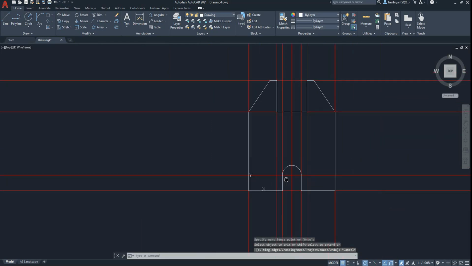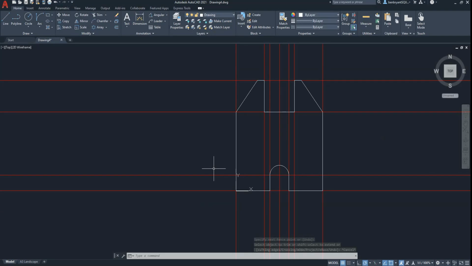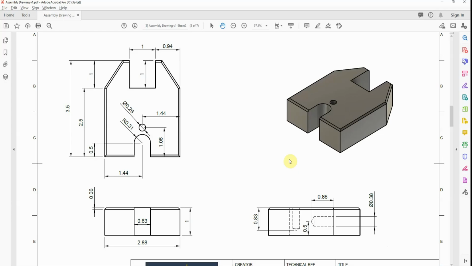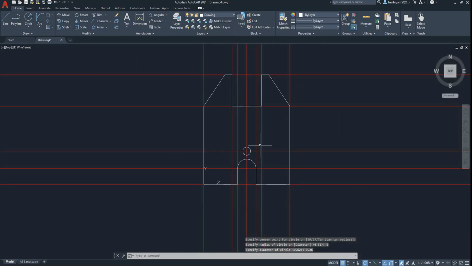Trim out that section, and we don't need. Now we've got 1.06 by 1.44. That's 0.26 diameter. 0.26 in there.